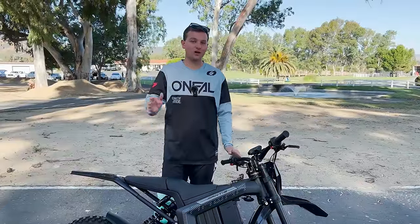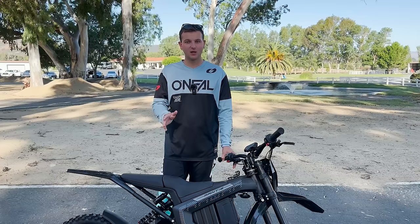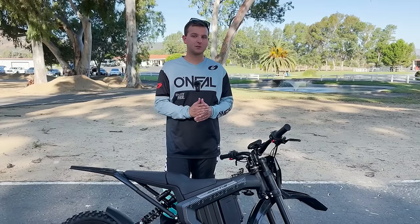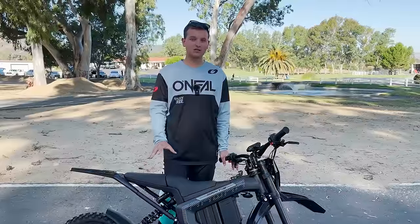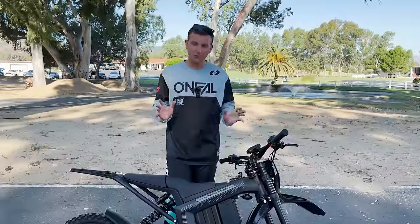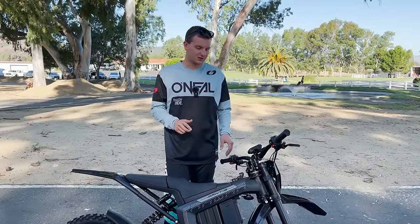We made it through the press event last night, heard all the new things about the new Mantis, and we're going to go over those and then test ride it. We want to say we are unbiased — ROAR is not paying us or making us say anything specific. These are our own opinions. We're going to see if the new model and the changes they made can actually change our opinion on the Mantis, because in our previous videos it wasn't our favorite bike.